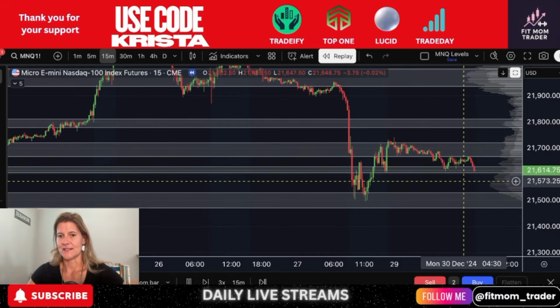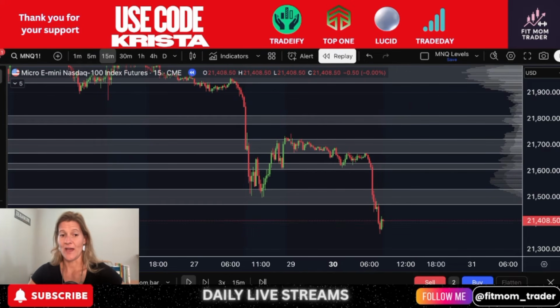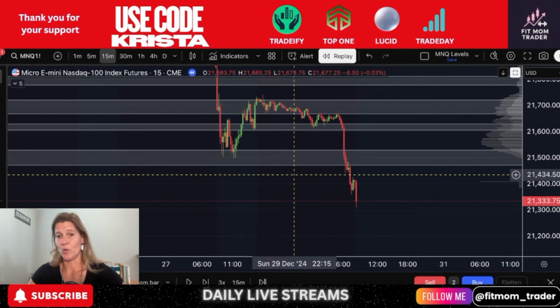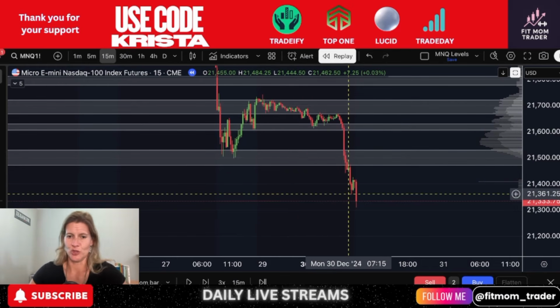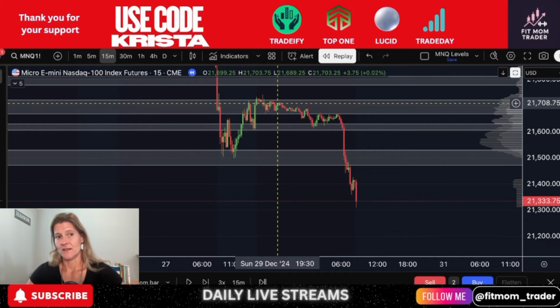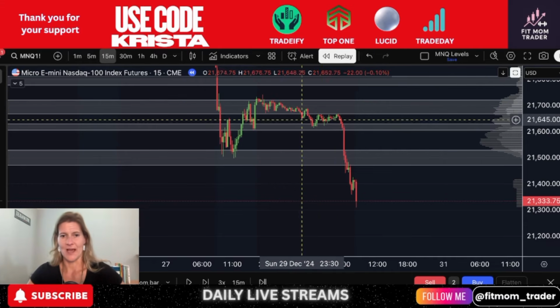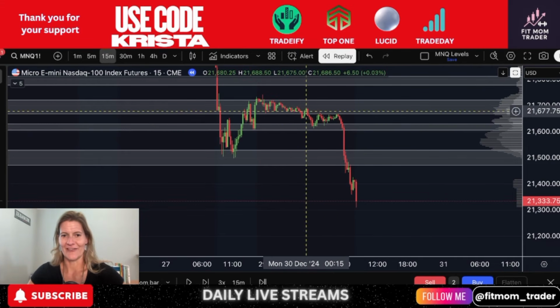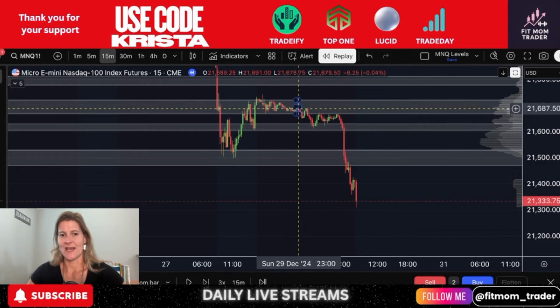And let's see how price continues. All right, so we had a big sell-off. I don't know what this was. It could have been news driven or something like that. But you can definitely see, this is the 15-minute chart, so it's happening a lot quicker than it would live. But we were finding resistance at this level.